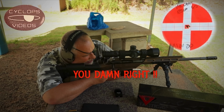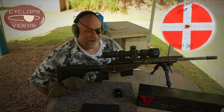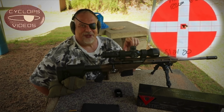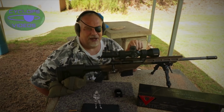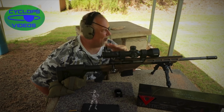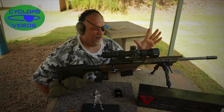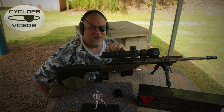That's what I'm talking about. That's what a tier one scope will do. These things are absolutely badass. I literally cannot say enough about how impressive this scope is, not only through the glass, but through all the performance tests. It's a freaking beast. And you got to ask yourself, will my scope do that?